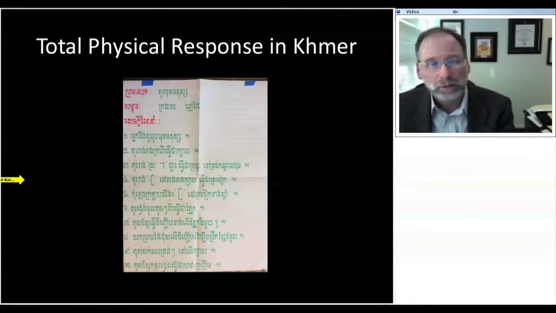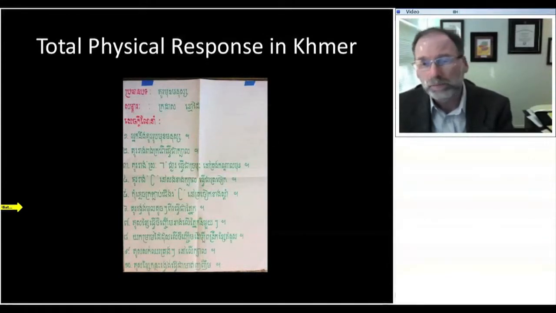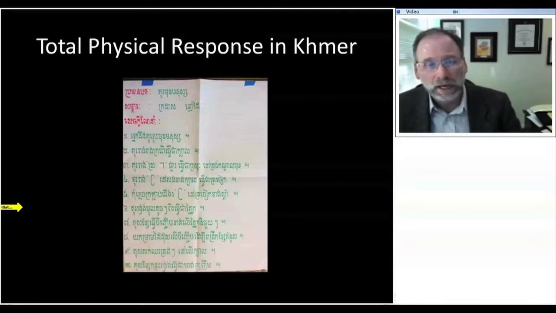It's hard to recognize that when we look at an entirely different language. But I got to tell you, I sat in personally on this lesson. We never talked in English. It was all in Khmer, and the instructor had everybody following directions because the instructor modeled with physical actions each action to do with these commands.